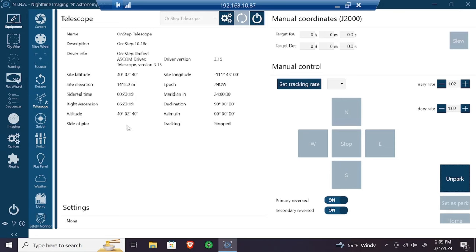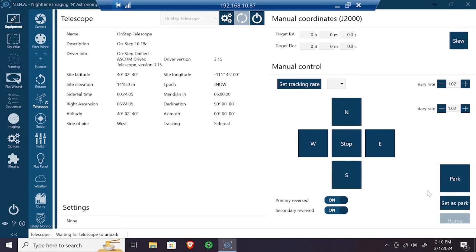Everything looks good. One thing I did was, when I was putting it together, I noticed that the bearing actually spins the opposite way as the stepper motor does. So I took a chance and just reversed both the axes to see how that works. Okay, here goes nothing. So, unpark. That worked.